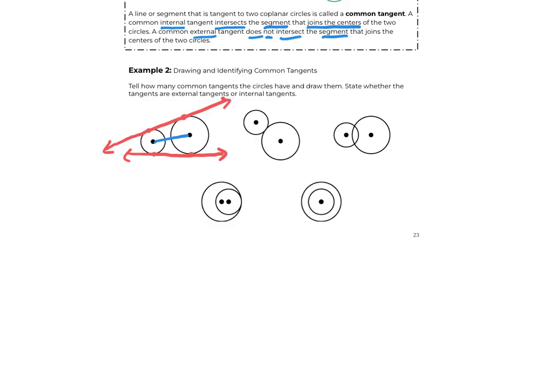Oops, that's not a very good picture. I could draw a line that looks like that. It touches both circles. It kind of scrapes by and touches both circles. And I could come by the opposite direction, and it's just scraping along the edge of that circle. So for this one here, we have 4 different common tangents.